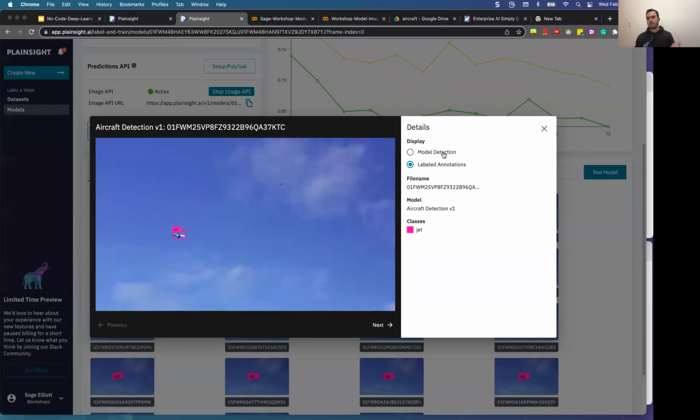And then we want to see how well the model is actually drawing this bounding box and how close they look. So if I hit the model detection here, I don't know if you can even see it. Like if I wasn't paying attention, I wouldn't see it, but it looks almost exactly the same. It moves just very slightly. And that's awesome because that means our model did a really good job of understanding what we were looking for and applying the bounding box almost exactly as I would expect it, right?